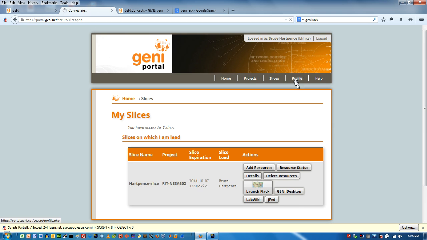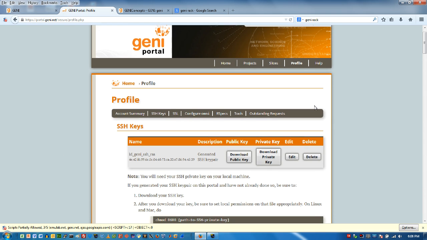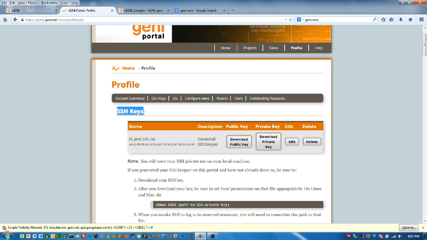In your profile, one of the things that becomes important to us is SSH keys. Now you'll have to generate an SSH key pair. SSH keys have a private and a public key associated with them. And as you can see here, you're going to need to download your private key to your machine.